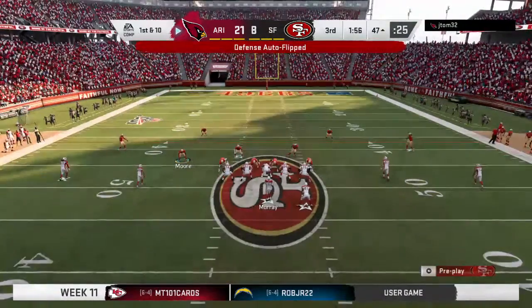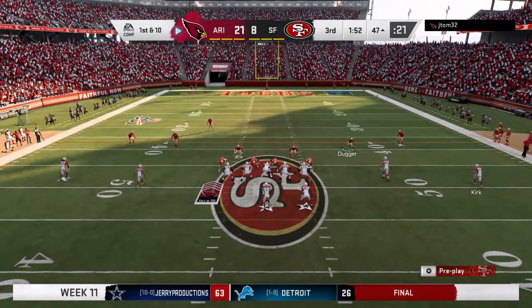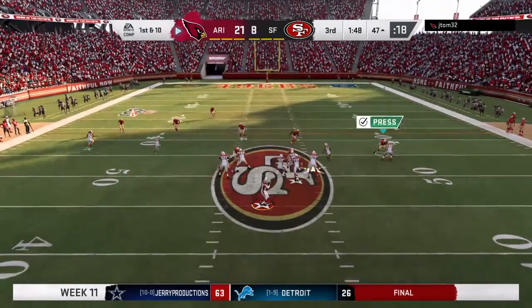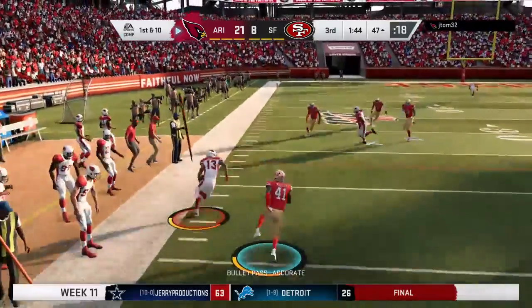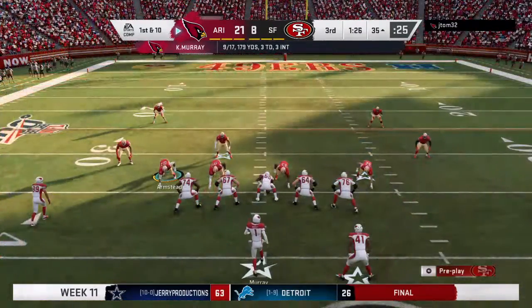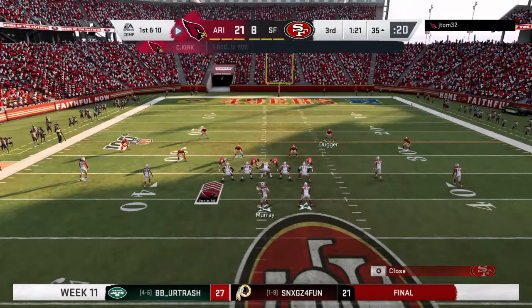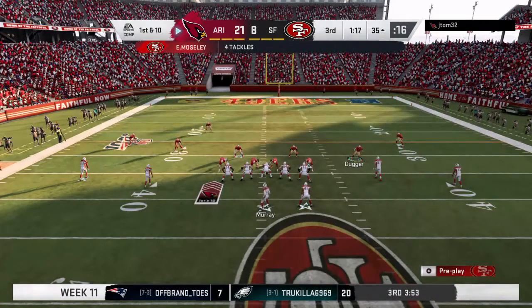Murray now. 5 straight completions here in this second half. 1st and 10. First down, Murray. Open man is Kirk, complete. And he's got this down to the 35. 12 yards the pickup, good enough for an Arizona first. Murray now 9 of 17 through the air. Not a great percentage, but it is 1st and 10.